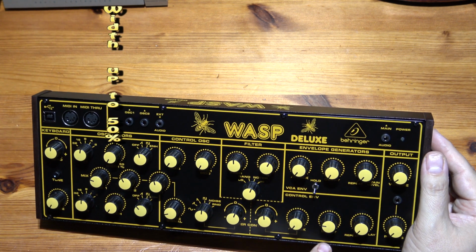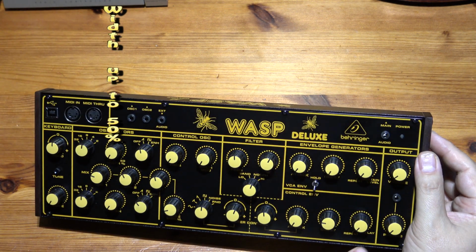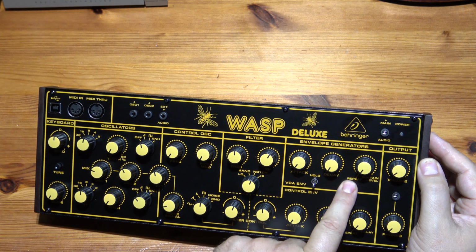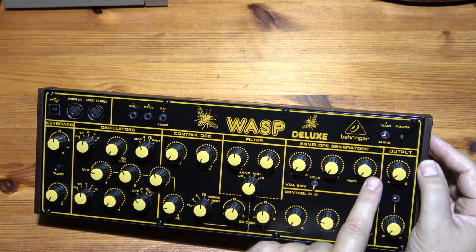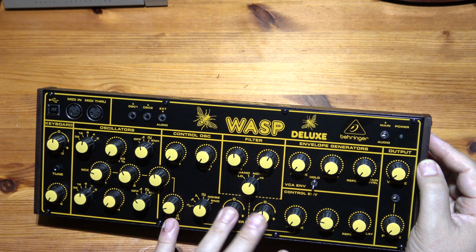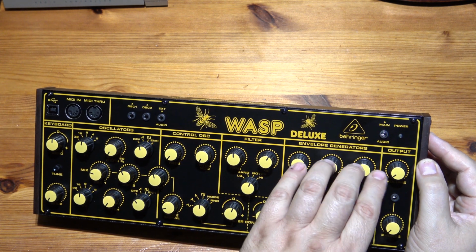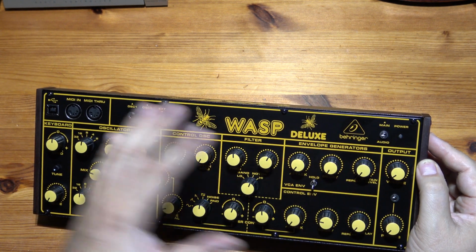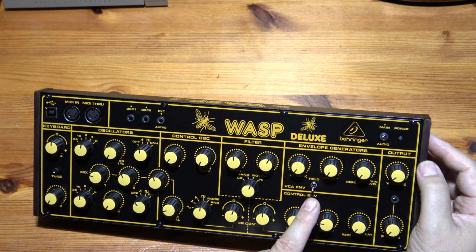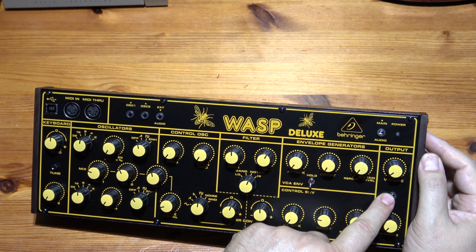Quite a basic envelope, attack, decay, repeat, and what's that say? Delay. Attack, decay, delay. No sustain. Attack, decay, repeat, or sustain level. It's on the envelope generator, and we've got a control envelope, and then we can mix between that and maybe the LFO by the look of things. So we've got an LFO envelope and your envelope for your filter maybe. There's no modular here. There's no semi-modular either. It's all as is. So yeah, and main output, and we've got phones as well, separate phones. That's nice. So I think I'll put that one into the camera.